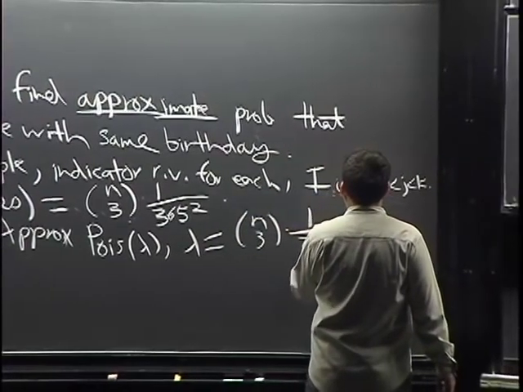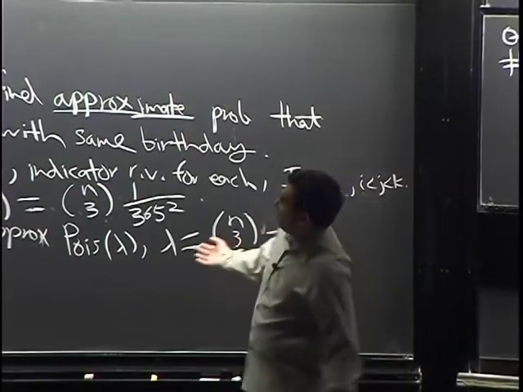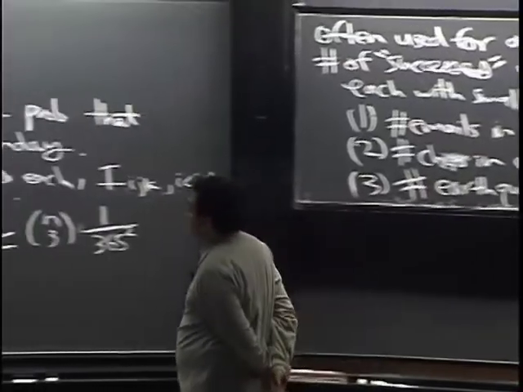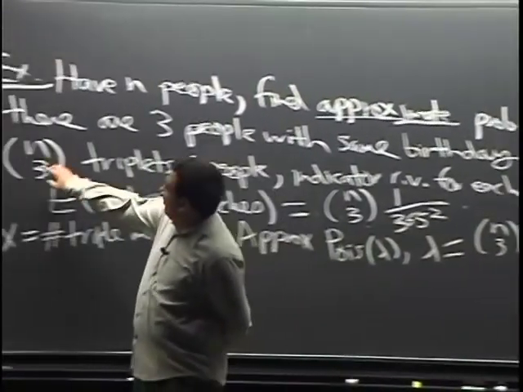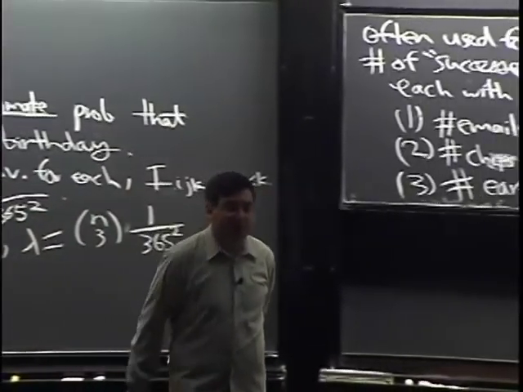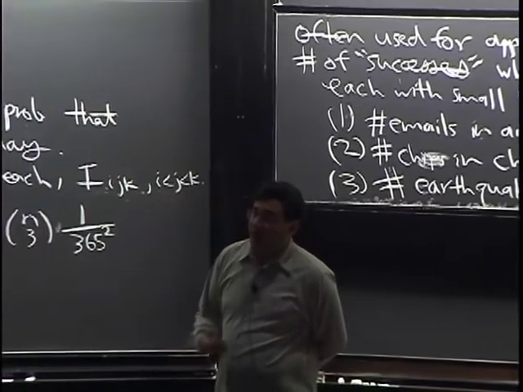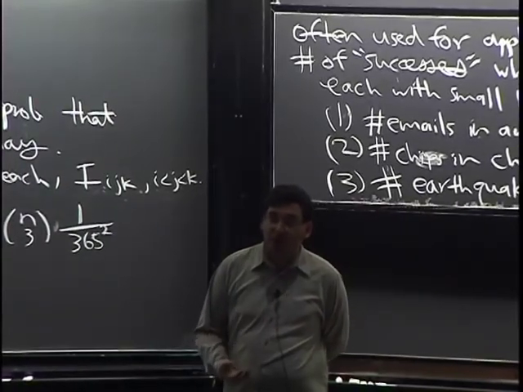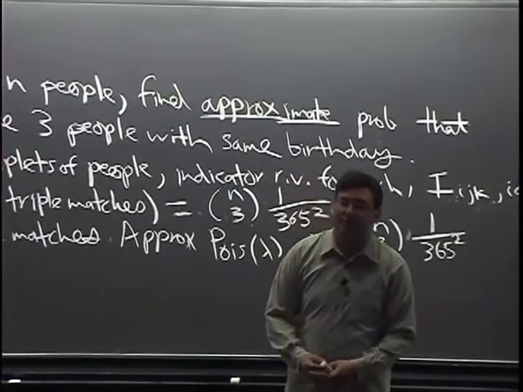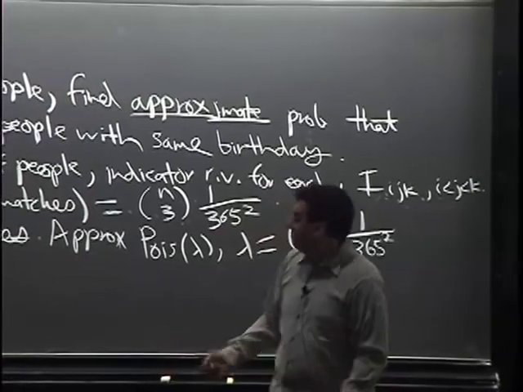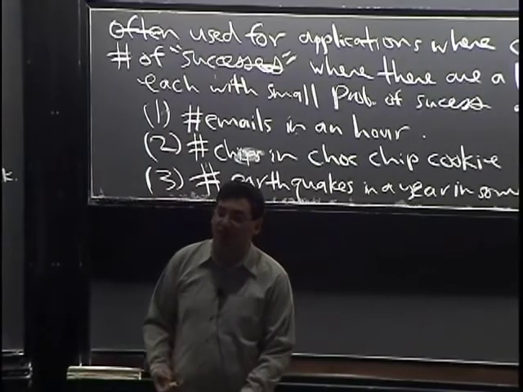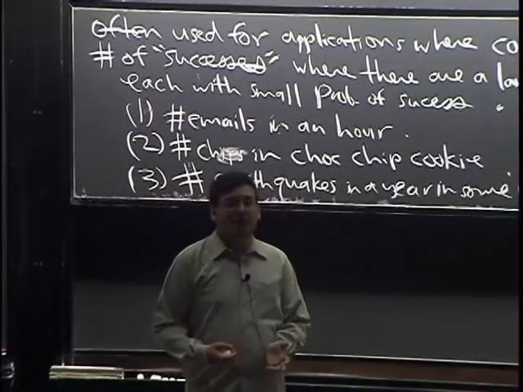So let's talk about why that is a reasonable approximation. Again, I'm assuming n is reasonably large. It doesn't have to be very large. So why is that valid? Well, even if n is like 15 or 20, n choose 3 is a pretty big number. Okay, so the number of trials is fairly large. The probability of success for each trial, a group of 3 people, is very small, right? Very, very unlikely. Okay, so we have a large number of possible triple birthday matches. Each one's unlikely. And then the other question is independence.